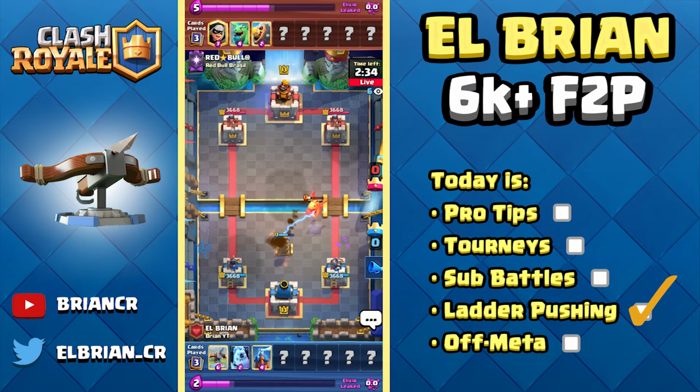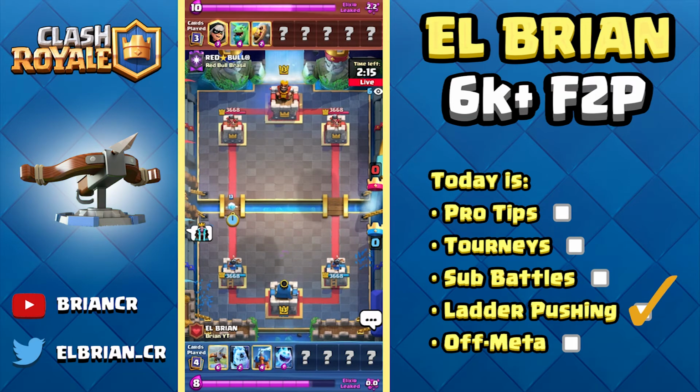Okay, sorry guys, I was really confused because I already had faced Red Bull, and I already had lost against him, but I thought he had lava clone. Weird. There are so many Red Bulls that I get really confused. Okay, so from what I'm seeing right now, maybe it's the golden deck, the one that has Bandit. No, this is definitely Pekka.